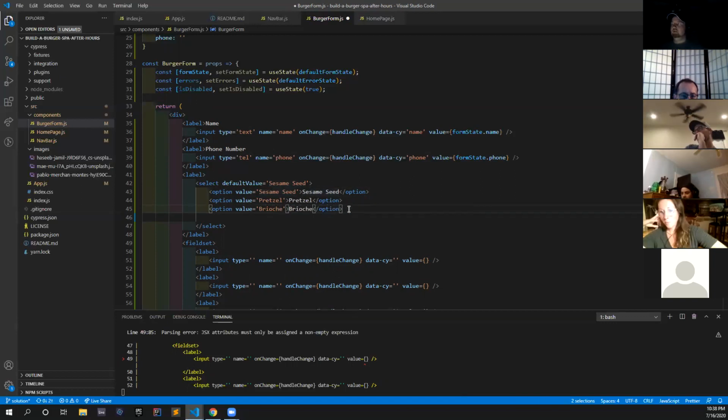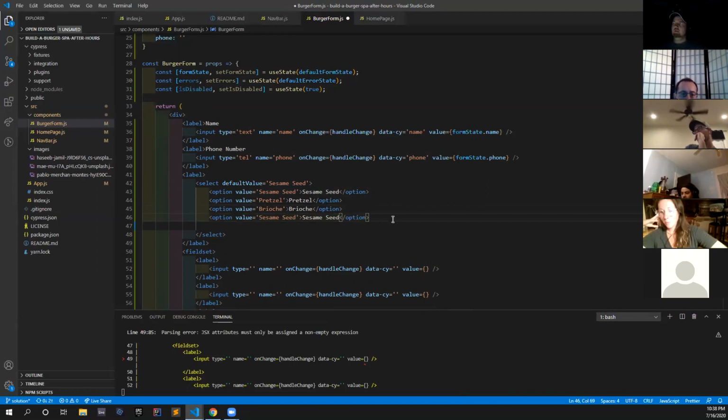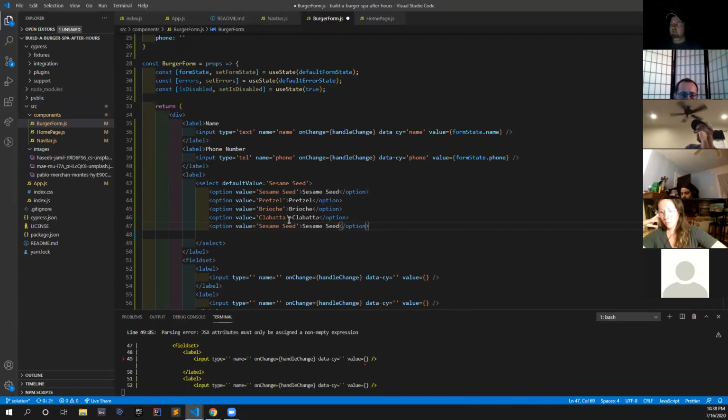Ciabatta, whatever that is. And then we have the Kaiser roll. All right, there's that.